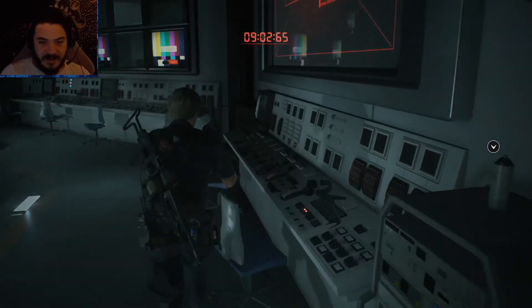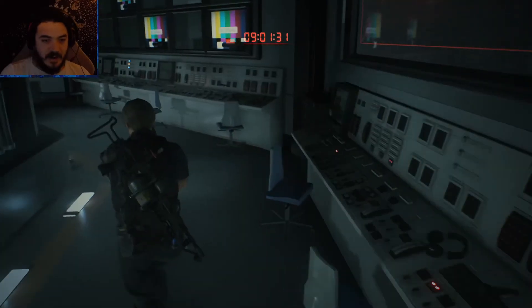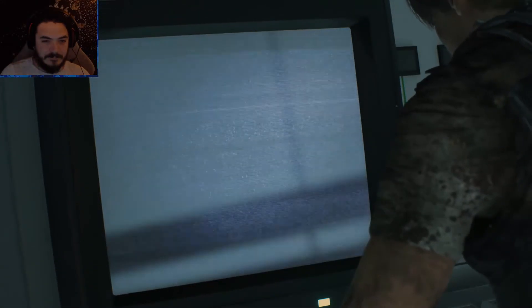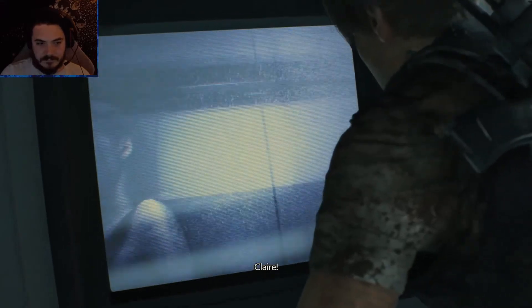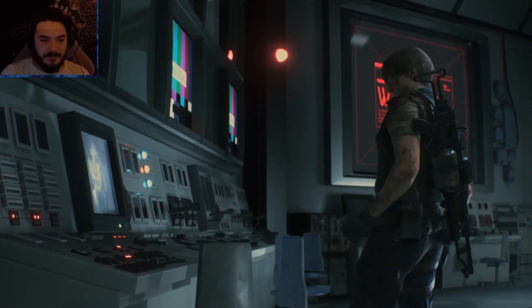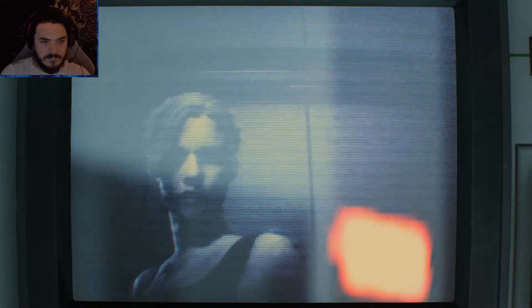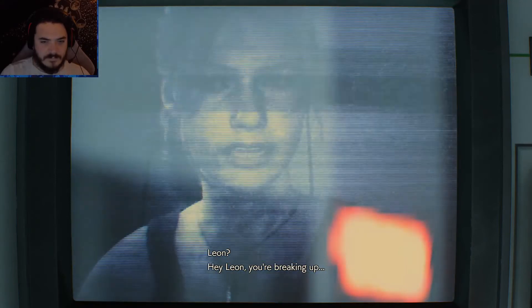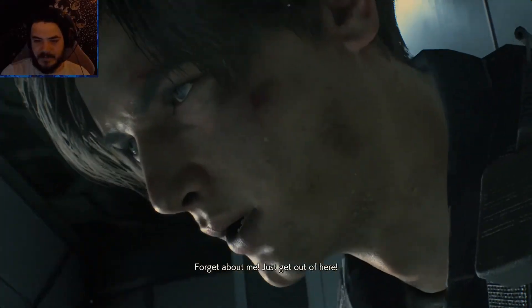I think that was some damn good elevator music right there. Okay, why am I still getting supplies? Oh no. Who are you? What is she doing down here? Oh — there's a way out, we can make it. Where are you now? 'Claire, are you still there?' 'Leon?' 'Hey Leon, you're breaking up.' 'Oh no. Forget about me — just get out of here.' Dammit.